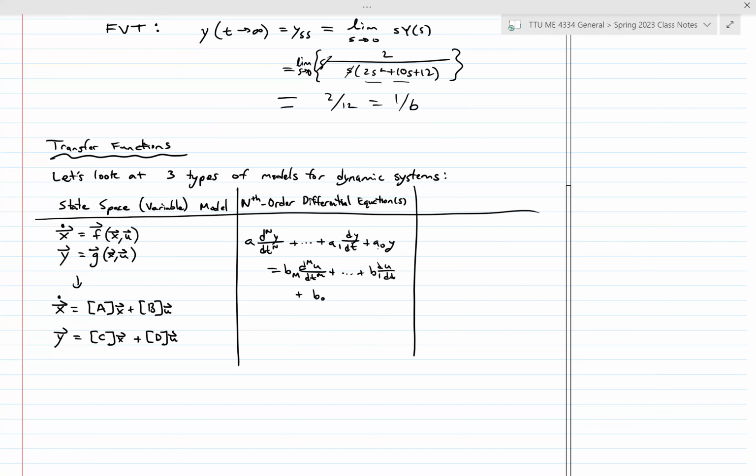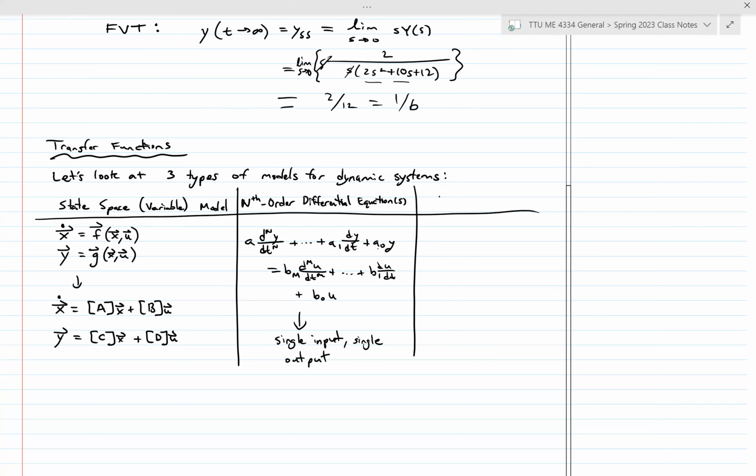This is another way that we can express the dynamics. This is specifically for single input, single output, though we could have multi-input, multi-output for this type of system as well, right? This is another way to represent our systems. Probably you guys have used this a lot when you're trying to model your mass spring damper systems, which we'll cover again in a little bit. This is a common way to express those types of dynamics.